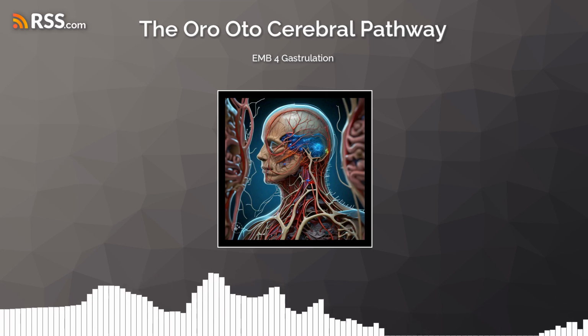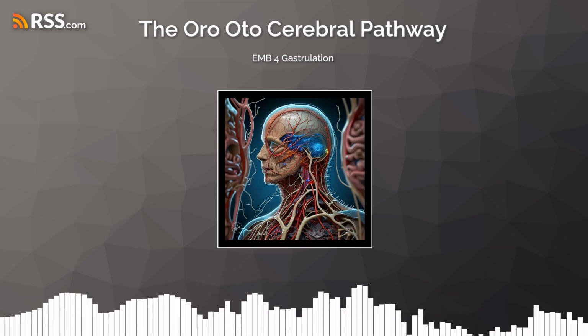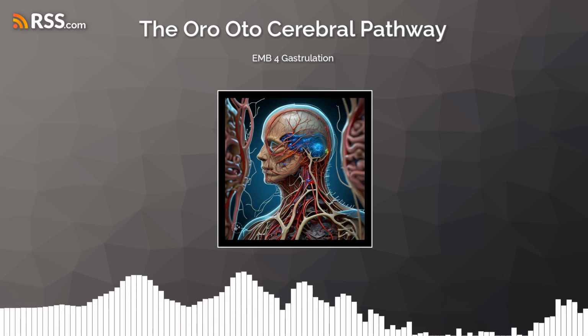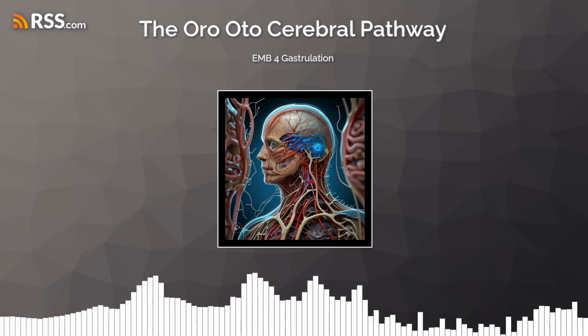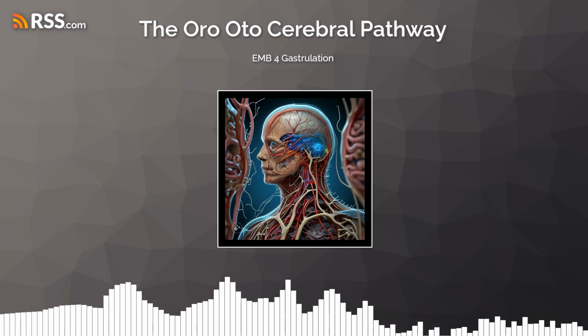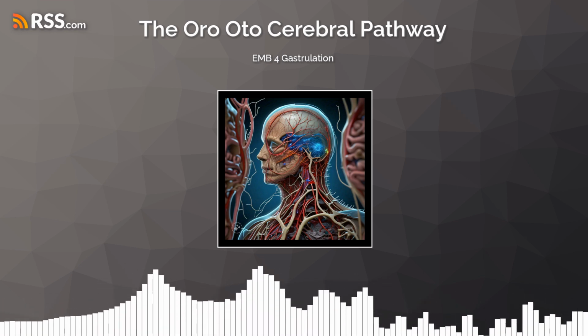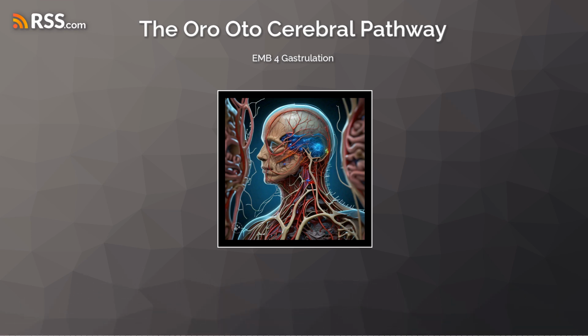In the embryology series, today we are going to talk about gastrulation. Gastrulation is all about getting trilaminar. That is, when a bilaminar germ disc gets converted into a trilaminar germ disc, it happens during the third week of intrauterine life, and gastrulation is all about conversion of this bilaminar disc into a trilaminar one.